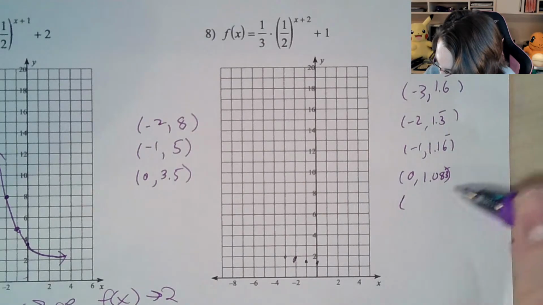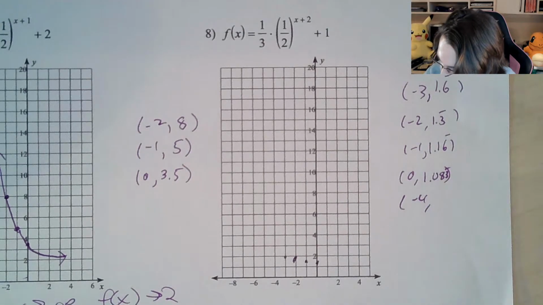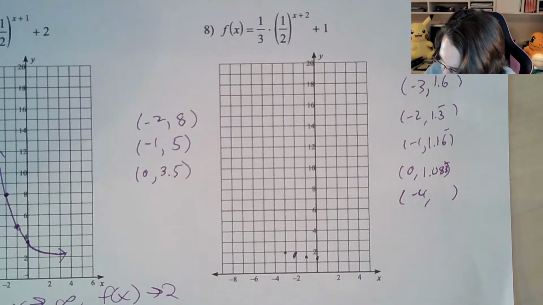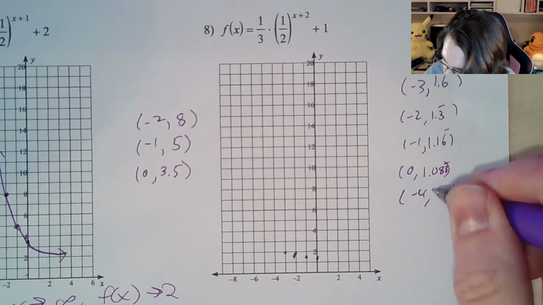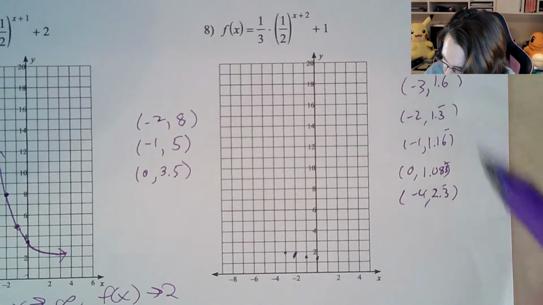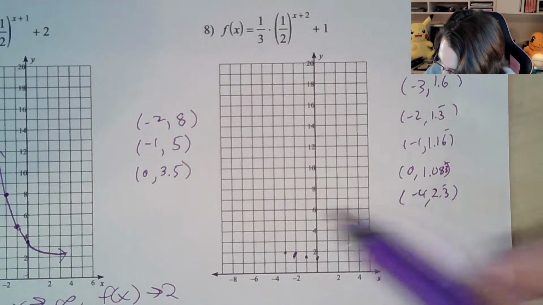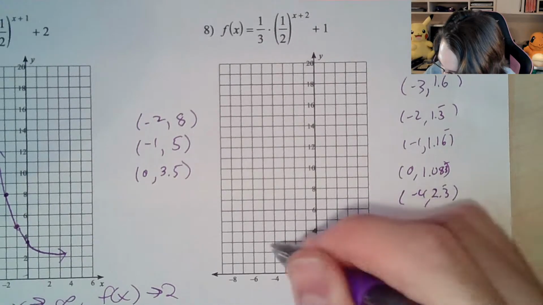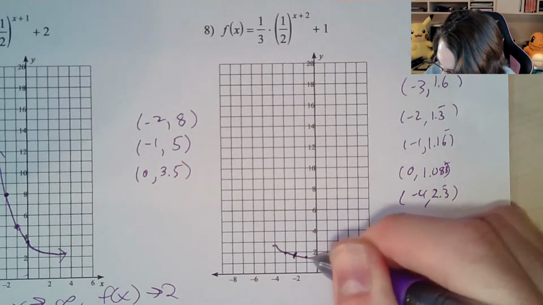Oh my gosh, this is really not enough numbers. Maybe I need to plug in a -4 here because that 1/3 is causing problems. I'm going to plug in -4 as well. If I plug in -4, what kind of number will I get? I will get 2.3 repeating. Did I make a mistake? I hope I didn't. I don't think I did. No. -4, 2.3. This is probably a little better. Either way, I think at this point you can finally get the shape.